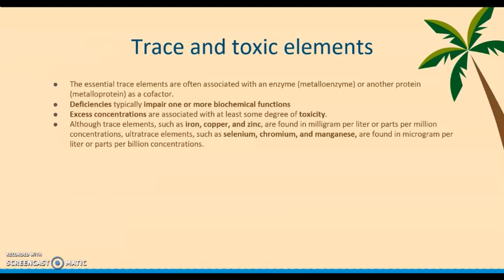The essential trace elements are often associated with an enzyme or another protein. So kagaya po na nabanggit ko kanina, most of our essential elements are metals. Kapag ang metals is naka-attach siya or bounded po ito sa ating pong mga enzymes, ang tawag natin sa kanila metalloenzymes. When this happens, they give an important function, again, with regards to our chemical reaction. Yeah? And also, essential trace element may be a protein.